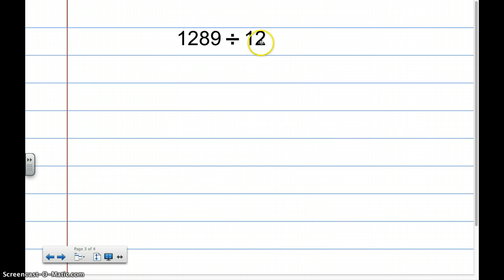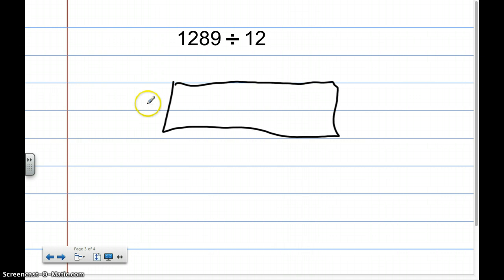Okay, now I have 2 digits right here. And I have a number all the way into the thousands. So now I want to see how many thousands, hundreds, tens, and ones. So I'm going to put thousands, hundreds, tens, and ones. And I'm going to put TH for thousands.